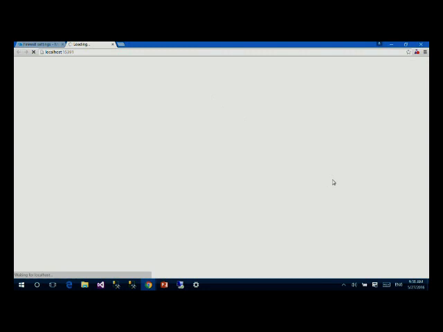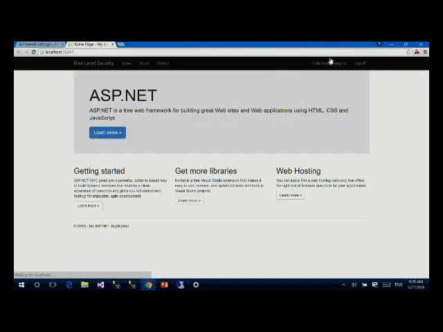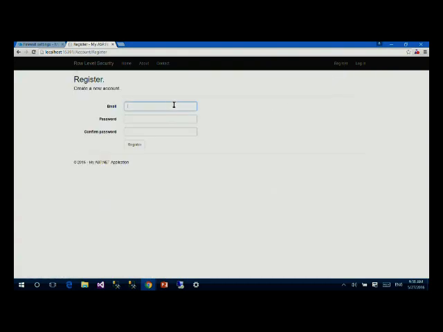Let's just wait for it to spin up and to load. Come on. There we go. Let me first log off. I'll register. This is yet again an MVC application. What should the name of the sales guy be? Come on. Mike. That's a great name. Mike at contoso.com. Now, I'll just type in a password. Doesn't really matter which password it is. And I'll do the next thing.